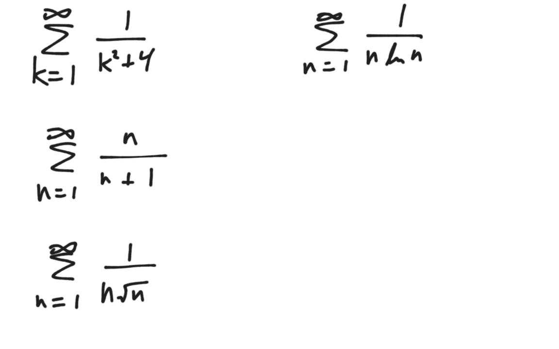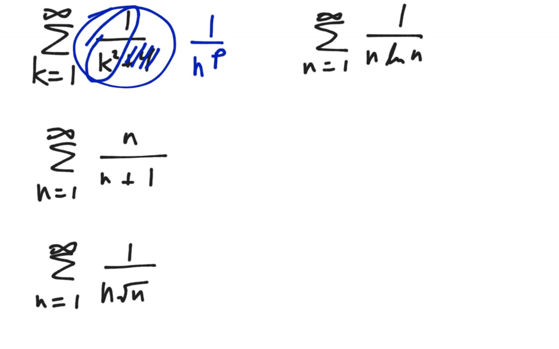Let's do some quick practice with using the integral test and the p-series test to see how these come up. So let's take a look at this first one. We have 1 over k squared plus 4. Now, we'll learn in a later section how to do what's called the comparison test, but basically it's what does this function kind of look like as k gets really big? And using the ideas from L'Hopital's rule, essentially we can ignore this plus 4, and 1 over k squared plus 4 will just act as 1 over k squared. Oh, this is essentially 1 over n to the p, and here the power is 2. Therefore, because 2 is bigger than 1, this series converges.